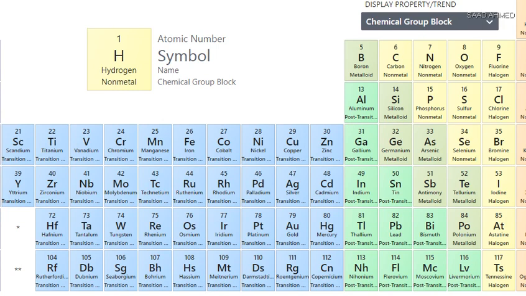Okay, this was the periodic table we have seen in the previous lecture, and we have noted that we will be using group 3 and group 5 elements with group 4 elements to perform the doping process and create extrinsic semiconductor.